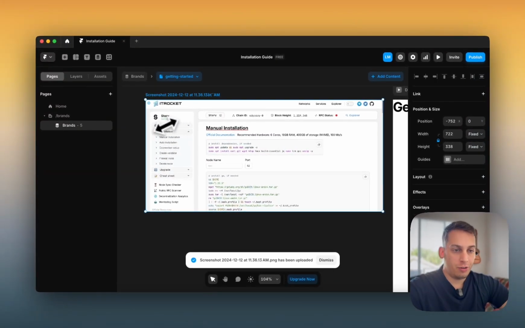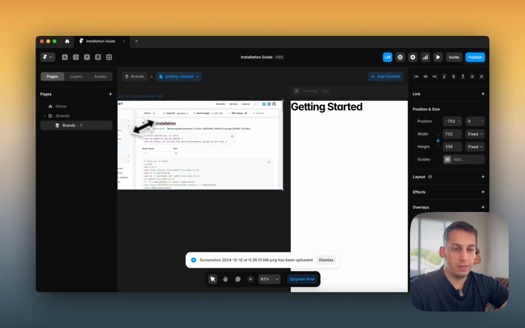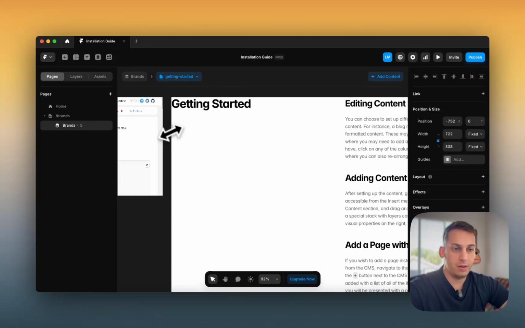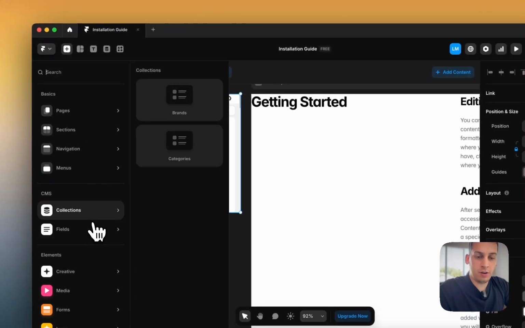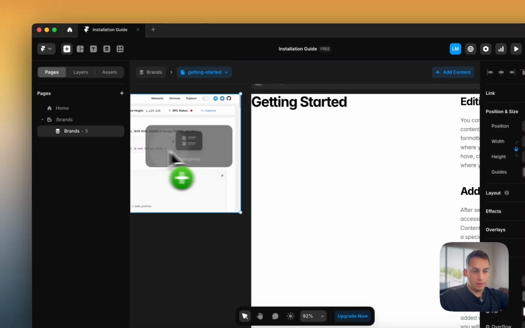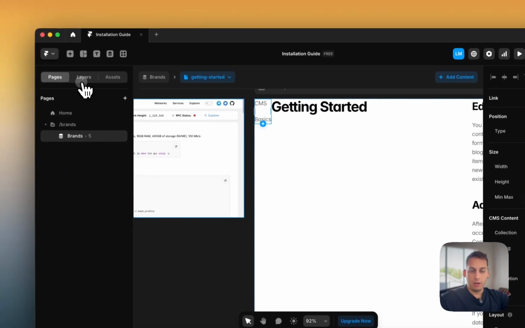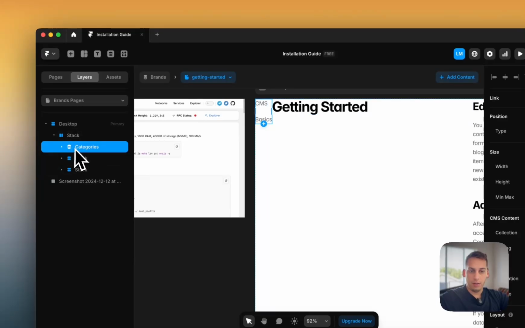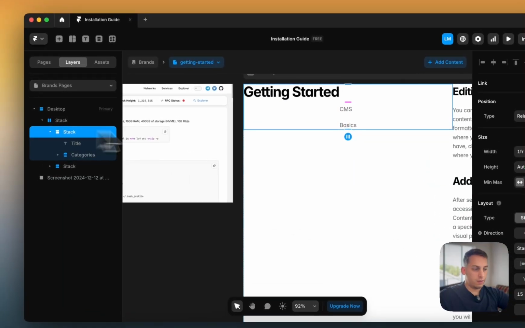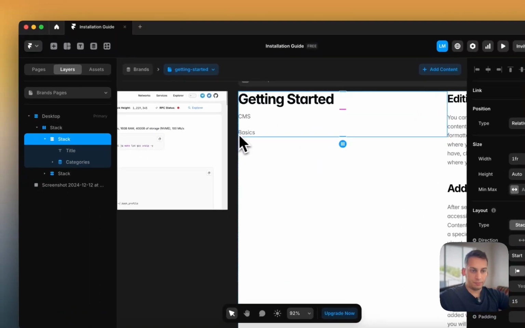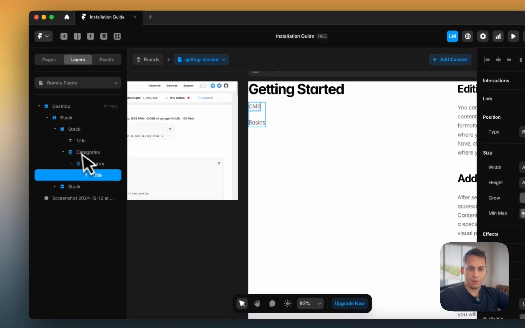So we have each category name is going to be the title, right? So we're going to have the category name. So what I can do is I can introduce a collection of the categories, go like this, put this here, make sure that it goes under the title, like this. Let's make this left aligned. So we have this for now.